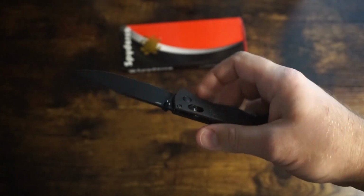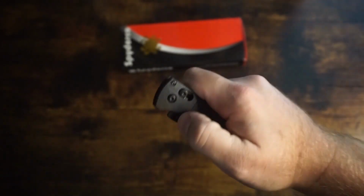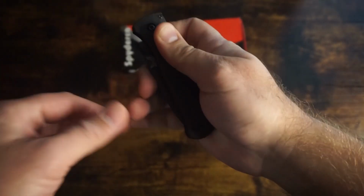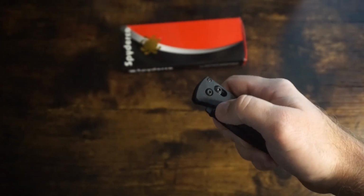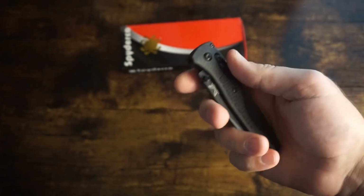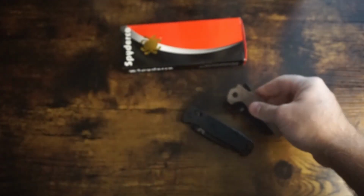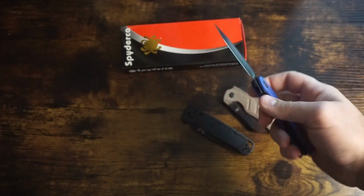But for $120, there's just so many other knives I'd rather carry besides this Bugout. I don't know. It's a very boring knife for me. I thought I'd like it more. I don't see replacing my Griptilian with this, and really, I'd much rather carry the Kaiser Sheepdog Mini. I think it's a lot more fun, and it's a lot cheaper. Or either of my Civivi Elementums.